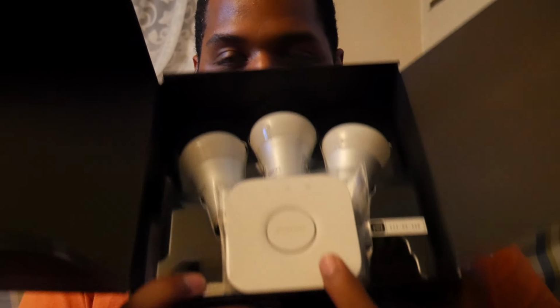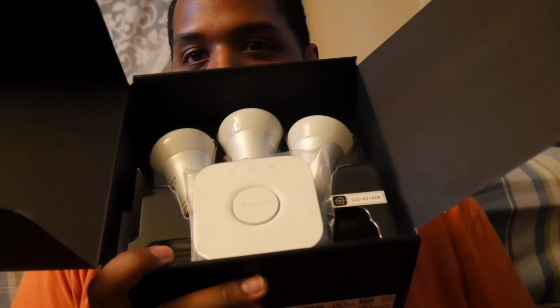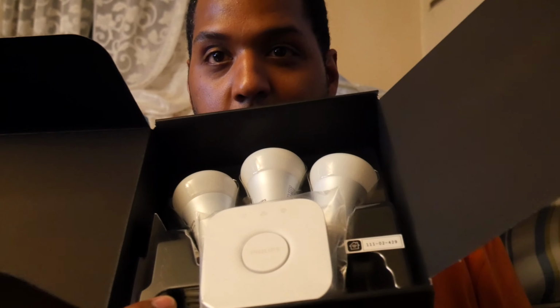Unboxing. This is what it looks like. I hope I don't... And it's glass. I don't know what it is. This is the starter kit for the Philips Hue. That's right. This is an unboxing.